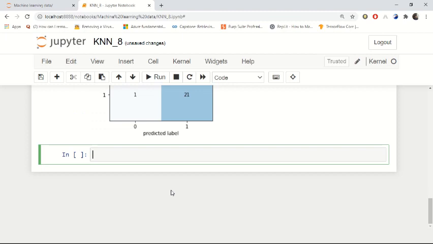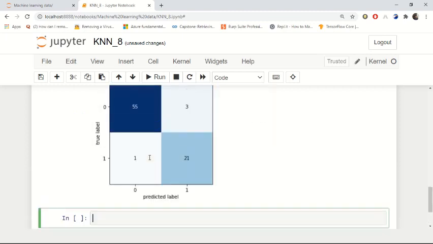Let's run it. It will give the output that out of 58 zero values, 55 were predicted correct, 3 were predicted as 1 which is wrong. Out of 21 one values, only 1 was predicted wrong and 20 were predicted correct.